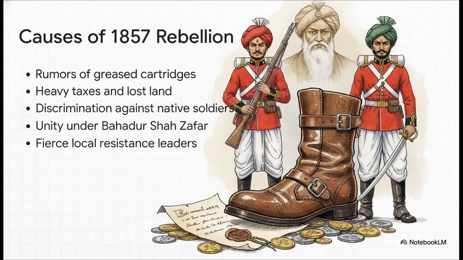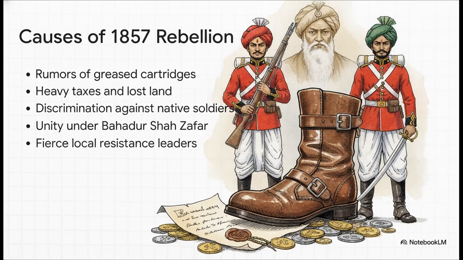You know, all this aggressive British expansion didn't just fly under the radar. Almost a century of simmering resentment finally exploded into open resistance in 1857. You often hear about the spark, right? The introduction of new Enfield rifle cartridges rumored to be greased with cow and pig fat, which obviously deeply offended both Hindu and Muslim soldiers. But the actual, deep-rooted causes were heavy taxation, widespread loss of land among local elites, and severe discrimination against native soldiers.